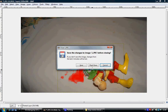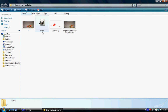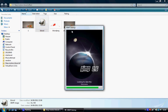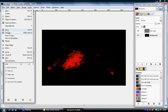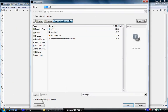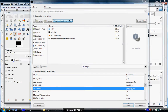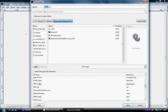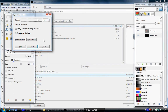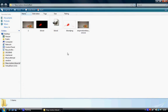So if we close that, well, if we close GIMP altogether, so we've got a blood picture and then a blood PNG. Sorry, it saved it as... I want to save that as a JPEG. Yes, I get it. That's fine. This is one of the glitches inside this thing. Right, so we've got a blood JPEG.